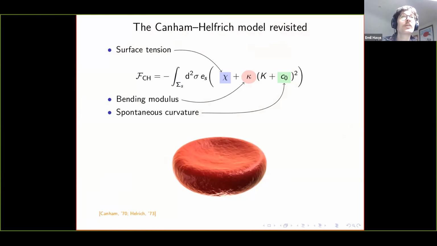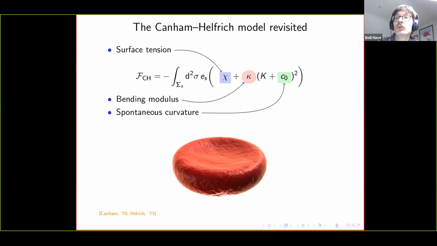So, coming to perhaps a slightly more interesting model, not just the surface tension model, we can consider the so-called Canham-Helfrich model, which was developed in the 70s and famously includes red blood cells as one of its solutions. When I say red blood cells, I really mean that the shape of a red blood cell solves the equations of motion that we get from the free energy that has this form. It depends on a series of constants. This is the surface tension as before, but is now a constant. So in particular, there is no notion of local thermodynamics. You have no fluid on your shapes, you just have shapes. And K here is the trace of the extrinsic curvature.